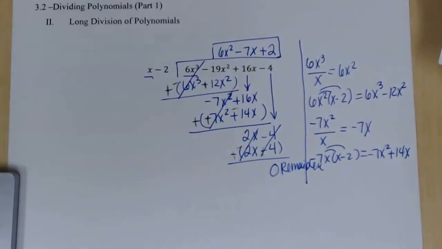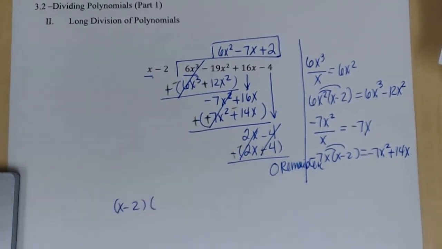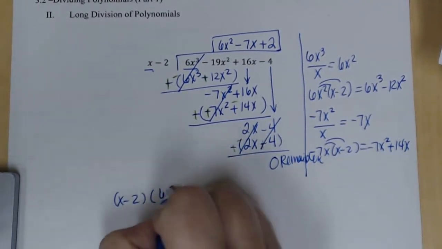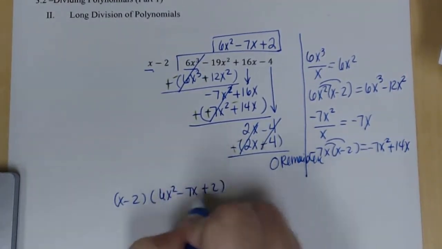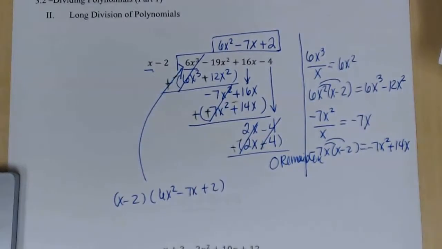Now the good thing is when you're doing division, the opposite is multiplication. You could come down here and do x minus 2 times 6x squared minus 7x plus 2. You could distribute that whole thing out and it would give you back what you're trying to divide. So just be careful as you go. Follow my processes. I've been teaching this for many years, many semesters, and hopefully following these small steps causes you not to make a small mistake that dominoes out of control in the problem.